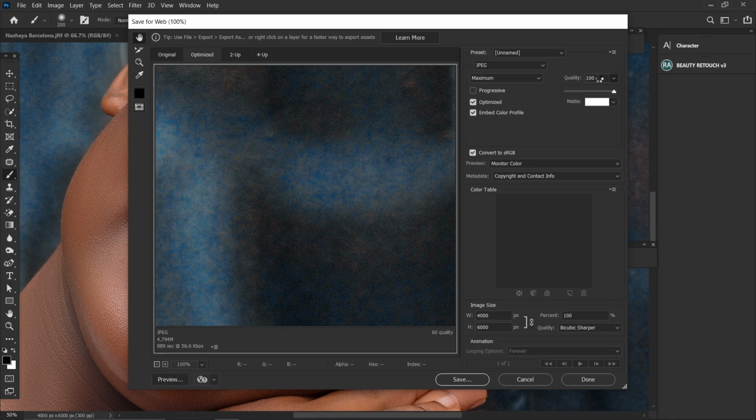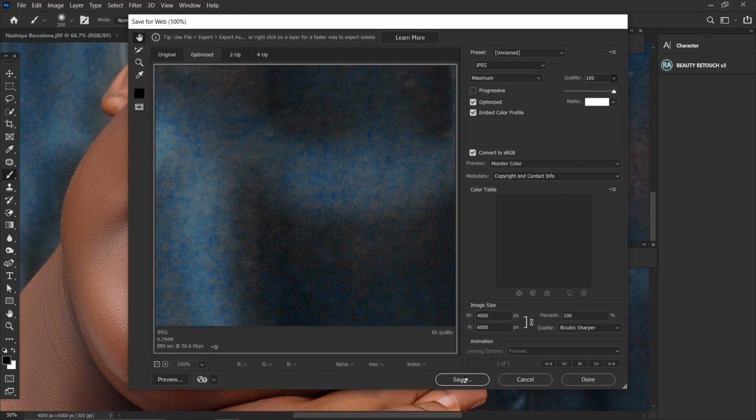Make sure that the image is optimized and the color profile is also selected to achieve those great results. After selecting those, you can go on and click Save and save your image.